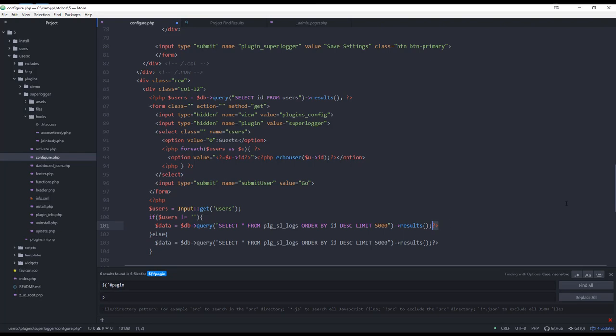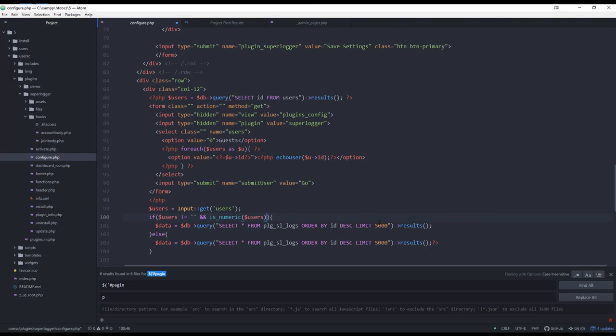Okay, let's do this. If users is that, and is numeric. We want to make sure we're actually only searching for a number there.